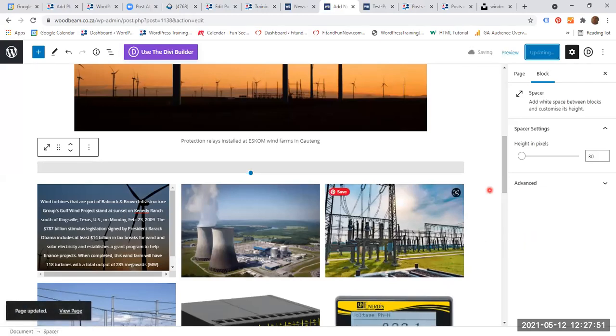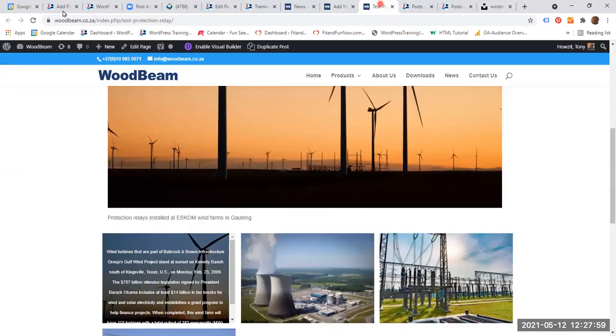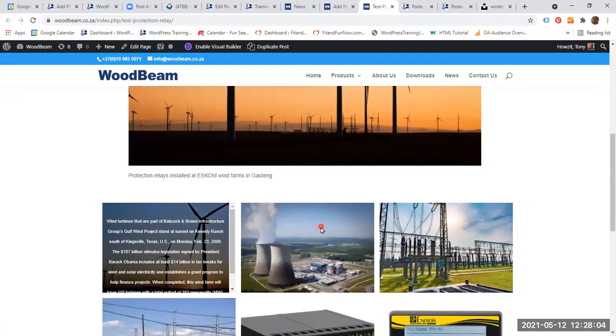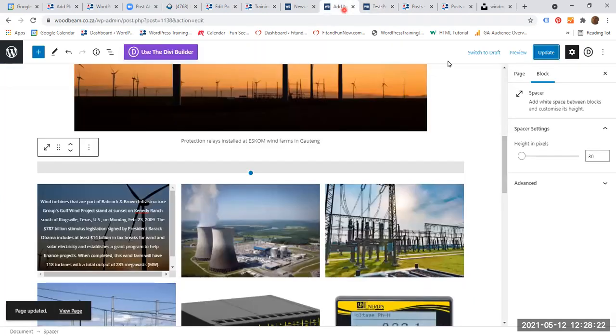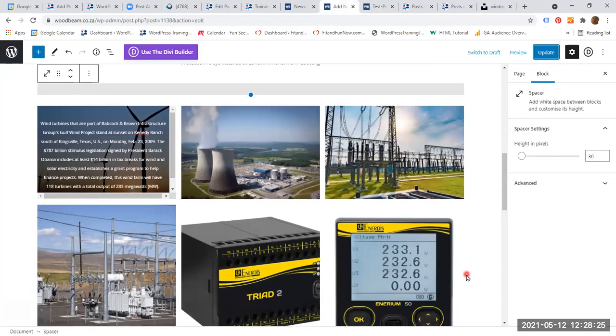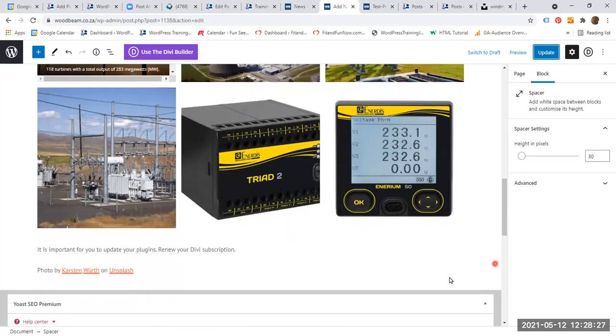Okay. It says done, but I'm waiting on this most important one where it still shows save. Okay, it's done. So I go there and I refresh. So you should have a bit more spacing there. Let's see. And now you have a bit more spacing. Okay. If this spacing is not good enough for you, you'd like even more, well, you just increase the height. And this is how easy. So guys, do you see how Gutenberg, the block editor, is so practical, so practical. You can do 1,000 things.